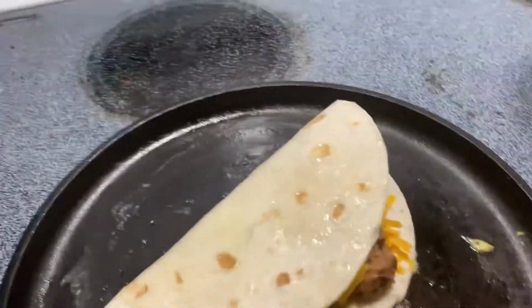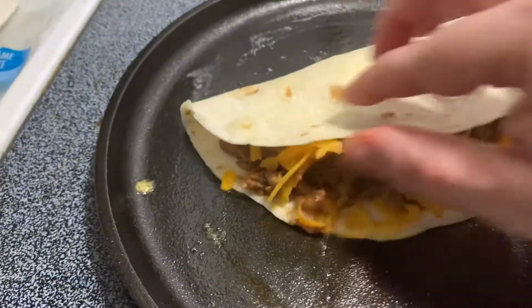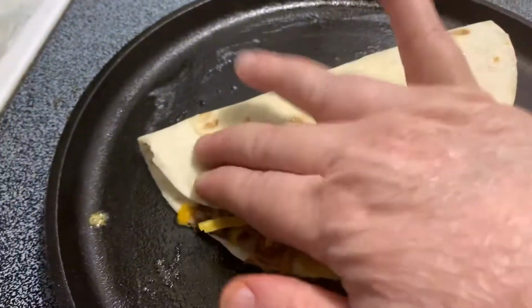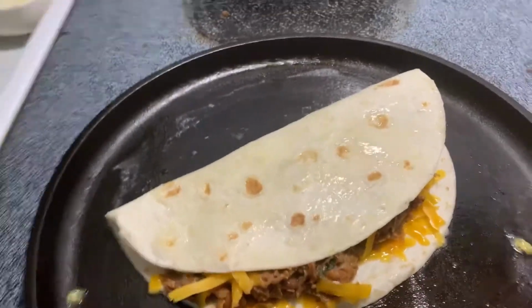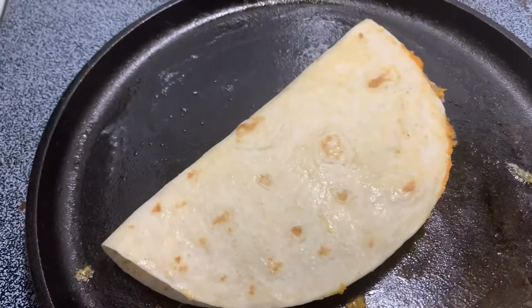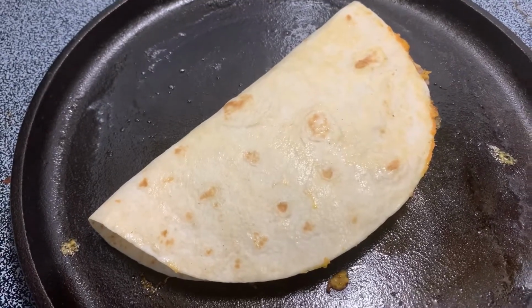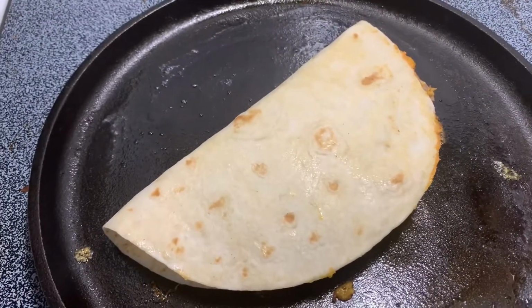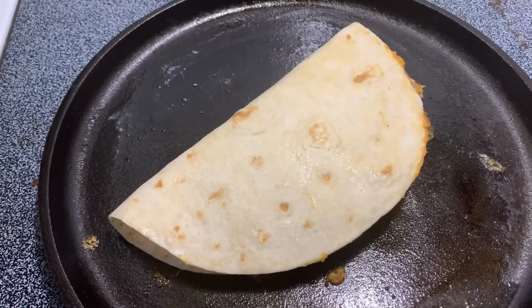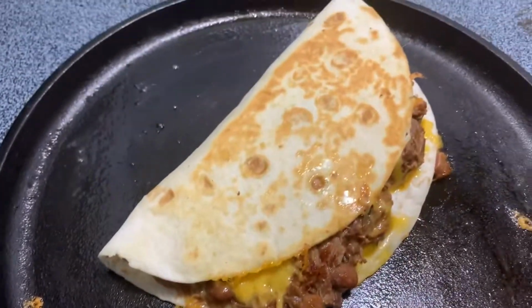Kind of flatten it down. And I'm going to tuck some of this in. And let it cook till that side's browned. I did flip it, but it's going to need flipping back to get browned more. But I did flip it, and it flipped pretty easy, so it's starting to firm up. So it's going to be a few more minutes on that side, and I'll flip it just to brown this side. Okay, flipped over. Just got to brown the other side some.